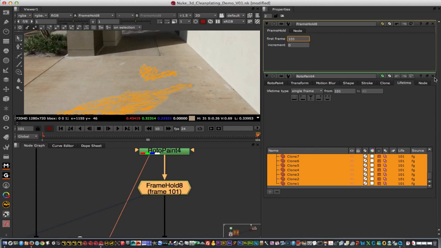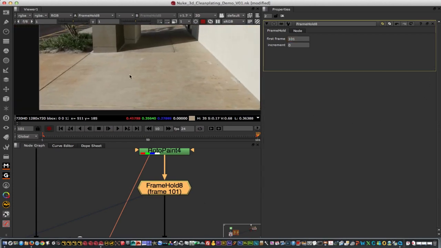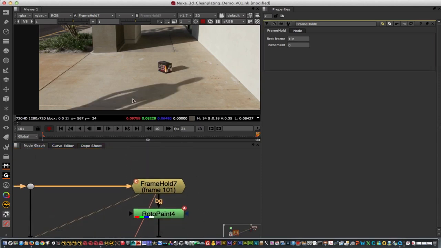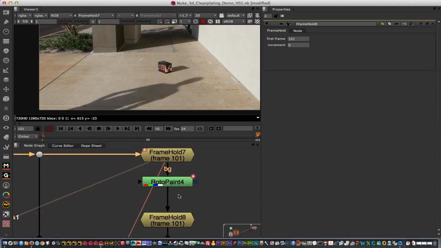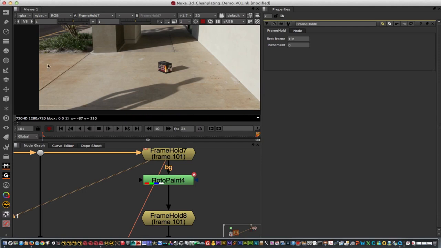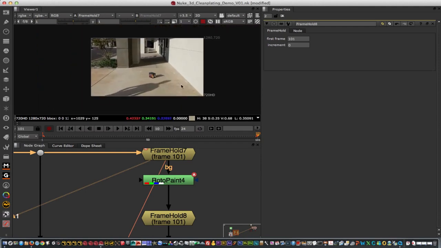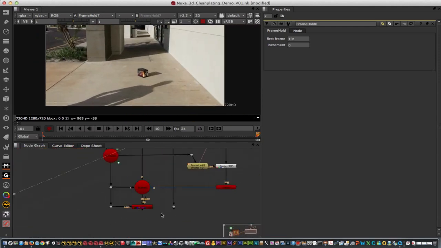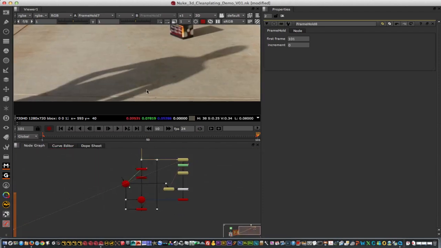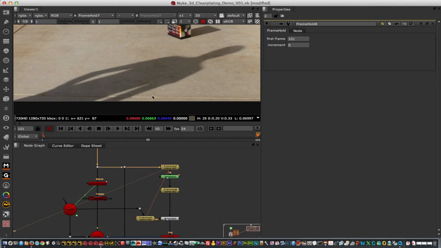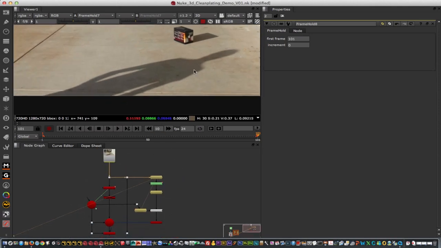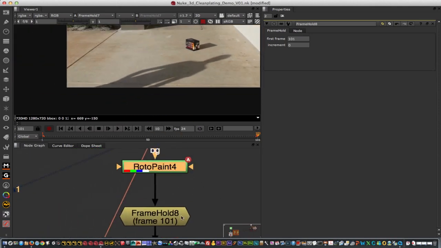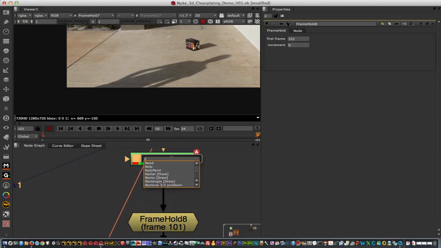Now, the next thing that we want to do is to only reveal the areas of our clean plate that we painted. Okay, so we don't want to use the same image that we have right here, the whole frame. We don't want to use that whole frame to put it back over everything, right? What we want to do is only the areas that I painted, those are the ones that I want to patch again over the original footage. So for that, underneath the roto pane, we need a new roto node.